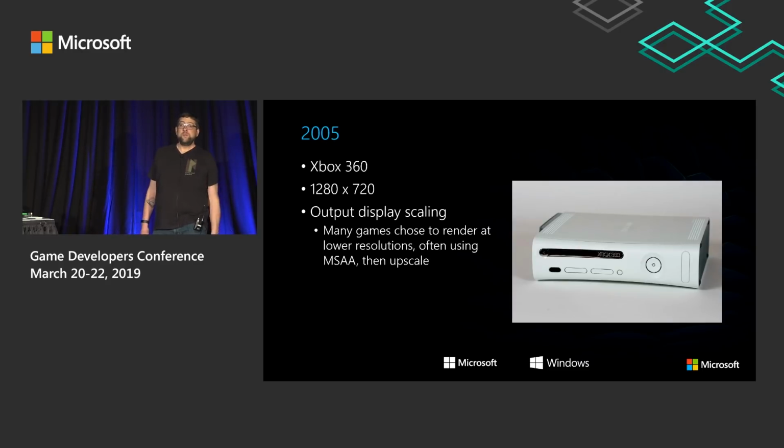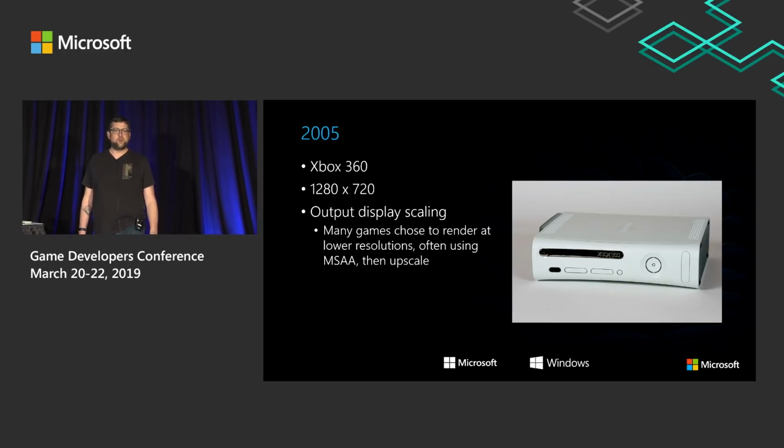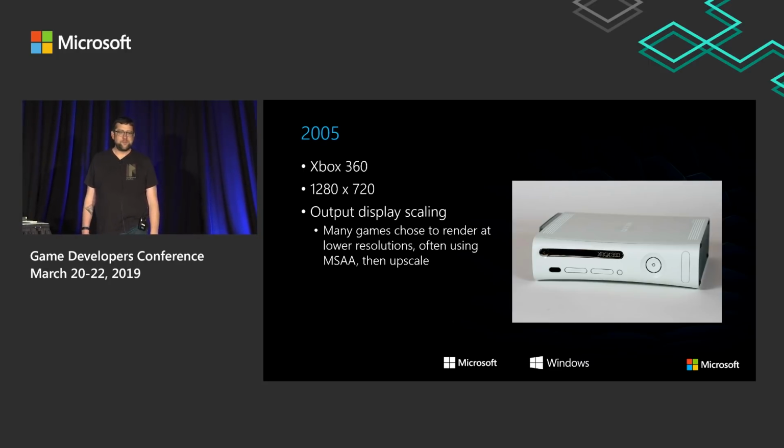Zoom forward a little bit more. And there's a trend here that resolutions just keep going up every few years. We're dealing with more and more pixels, and also more advanced tricks to get better quality out of what pixels are available. So around the Xbox 360 era, a big thing that came in was display scaling. 360 games didn't have to render content at the same resolution that was output to the TV. They would usually render quite a bit lower, trading off higher quality, being able to shade fewer pixels and therefore do more math for each pixel.